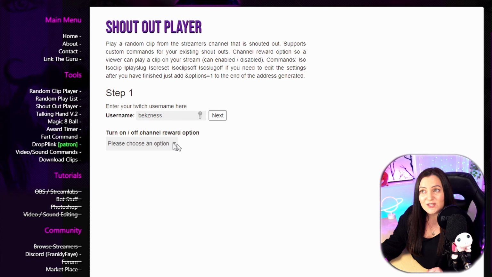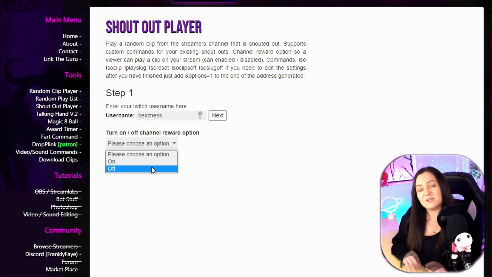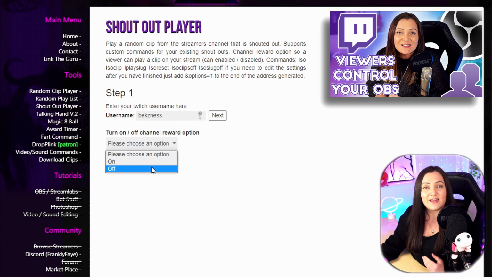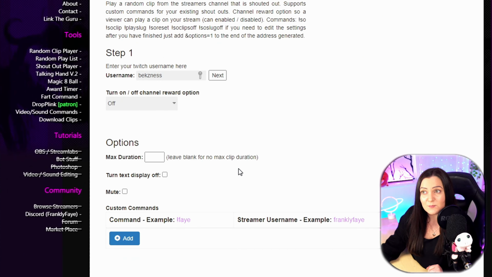Once you've done that, you can then choose whether you want to allow this to be triggered by channel reward options. So you can actually link this so that somebody can redeem a channel point reward, and that would then trigger the shout out. So if you want that one, go ahead and turn it on. I'm actually not going to do that. I just want this to happen when somebody types a command in one of my mods, or I type in a command such as shout out and then the person's name. I actually have this linked using Leoran board so that when I get a raid, it triggers automatically. So that's also an option too. So in this case, I'm going to choose off.